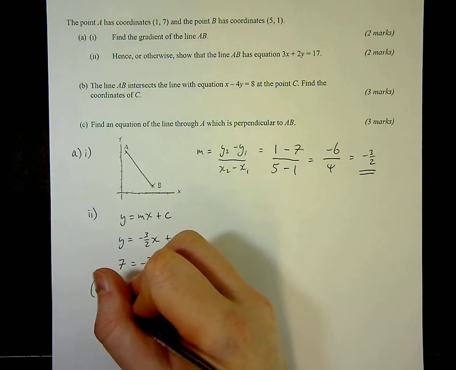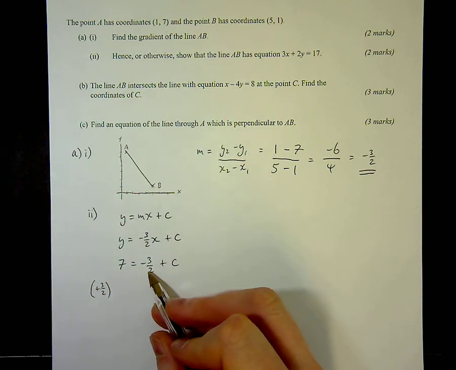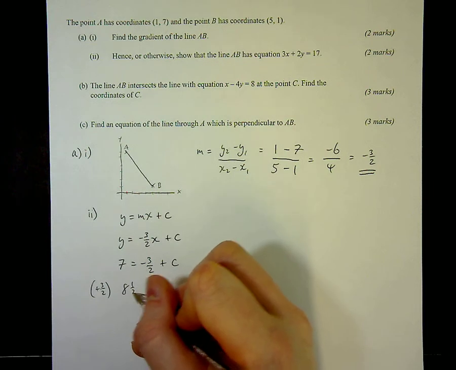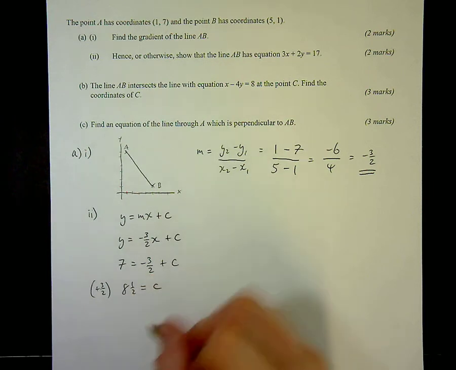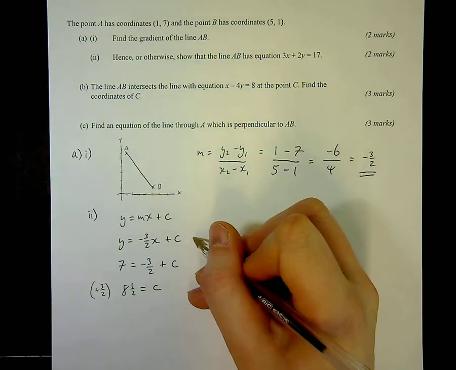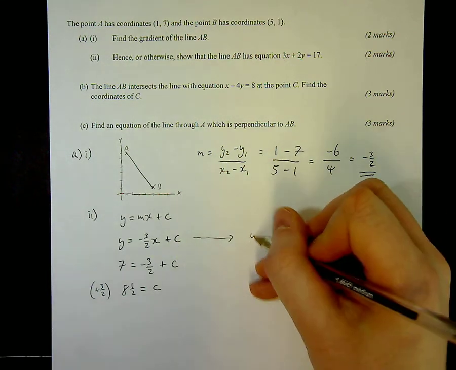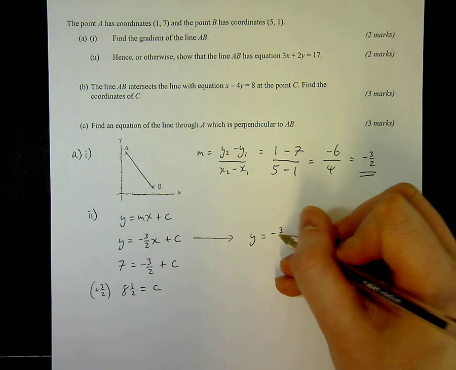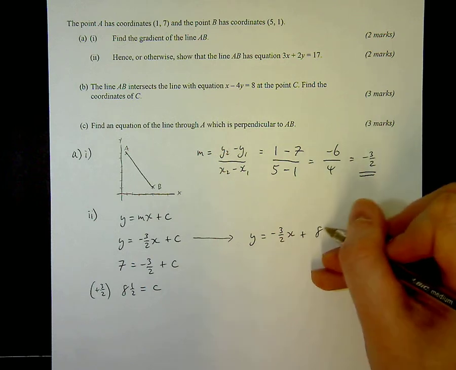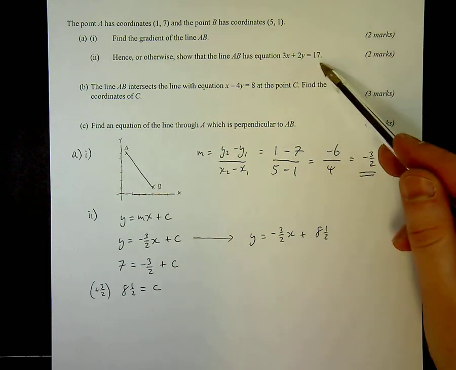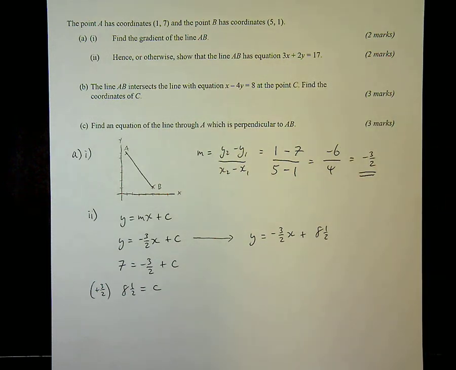And then to solve the equation, I can just add the 3 over 2 onto that side to get rid of the negative 3 over 2, which gives 8.5. So c must be 8.5. I can now go back to this equation, where I was just missing the c, and fill in that value that I now know is 8.5. And I've got the equation of the line, but I don't have it in the form the question is asking me for, so I need to do a little bit of algebraic manipulation here.